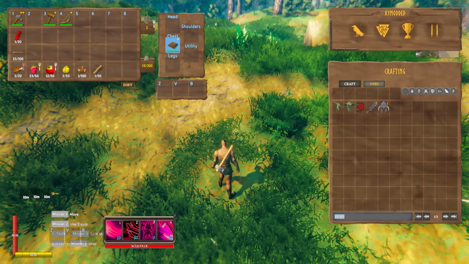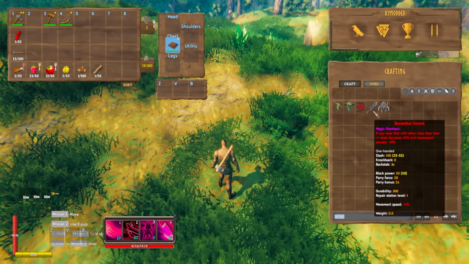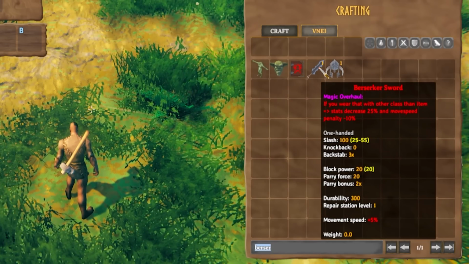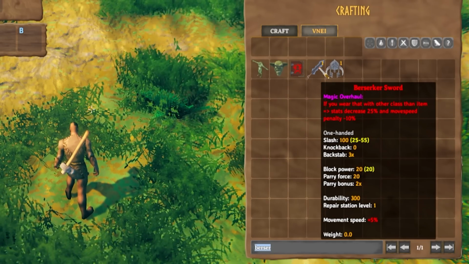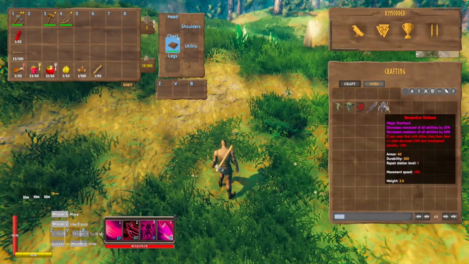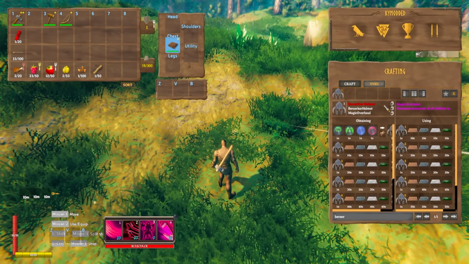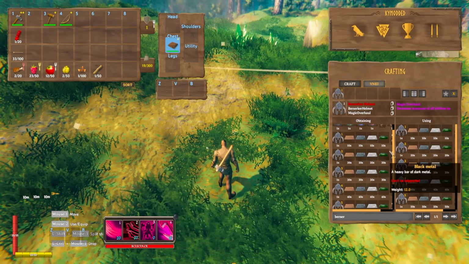If we look at the Berserker, which is obviously the name of our class, you'll see there are a couple of special items here. As you can see in the information, these special items have to be used with your class. If you use them with a different class, you're actually going to get a penalty. But when you are a Berserker and you use the Berserker items, you actually get some benefits to them. So that's pretty cool.